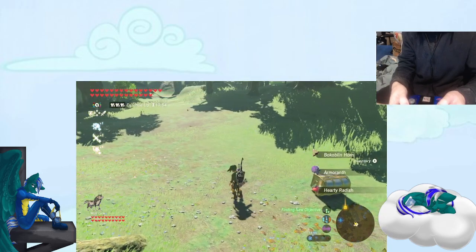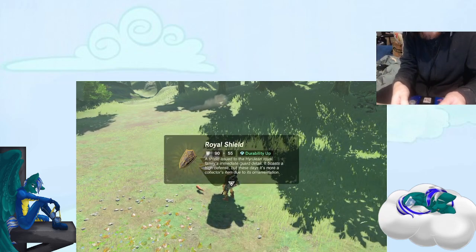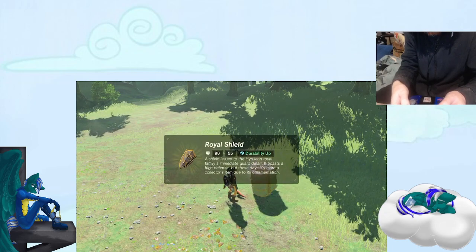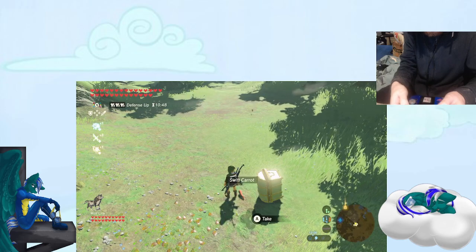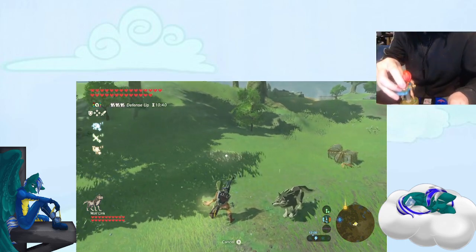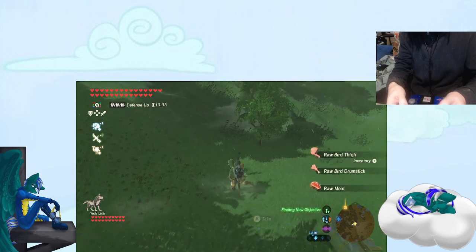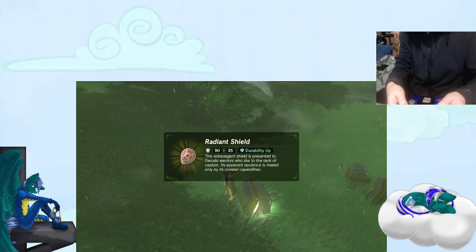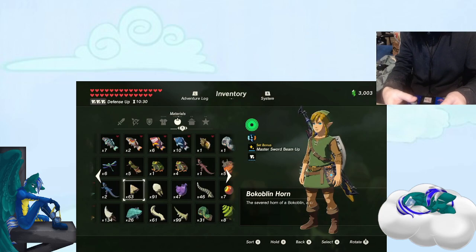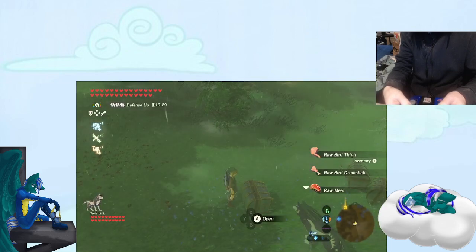I'm gonna be doing this for Tears of the Kingdom as well, just to see what I get. That was okay, that was funny. Maybe I'll finally get the thing that I wanted. The Radiant Shield. Okay, so that's a champion thing, if I don't have it already. I do. Okay.